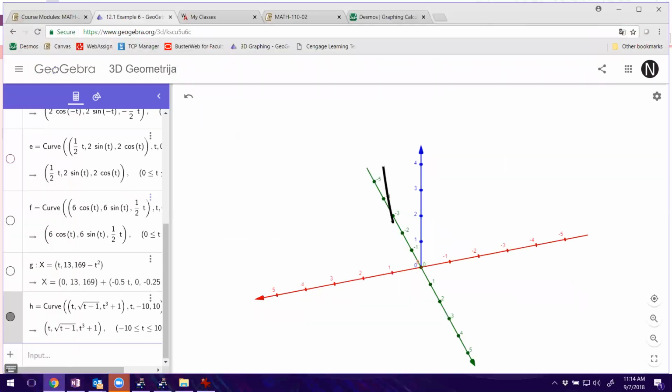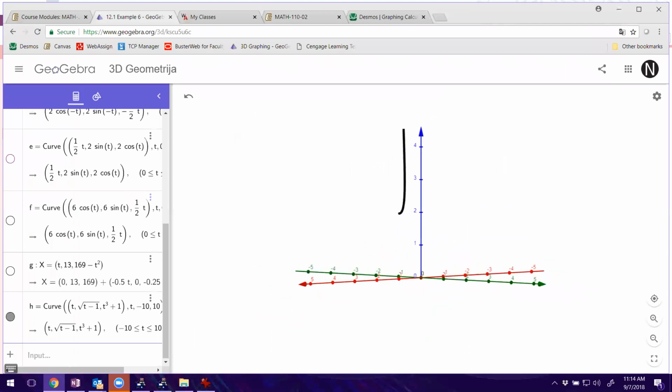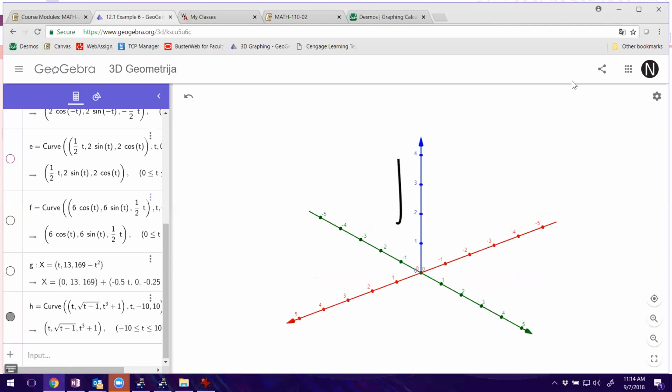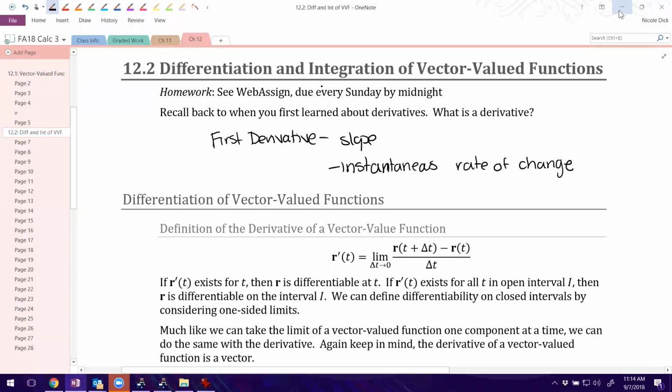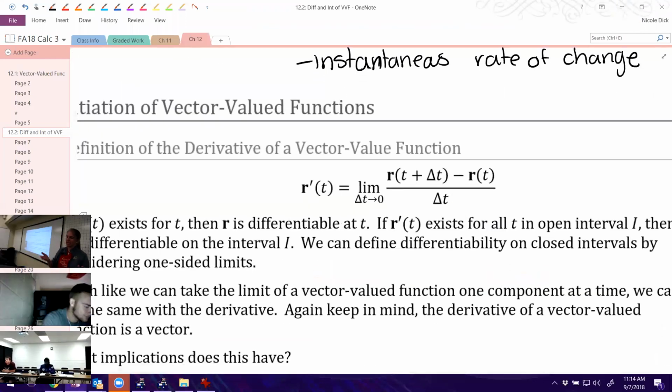If we think about the path that this thing is traveling on, the question then is, okay, after say 1 second has passed, how quickly is this thing moving and in what direction is it moving? So we can go back and find speed and we can find velocity along this path. The definition for it is right here. We're not going to really worry about working through the limit definition too much, because we've got much more efficient ways of doing it. But there is a limit definition for finding this.